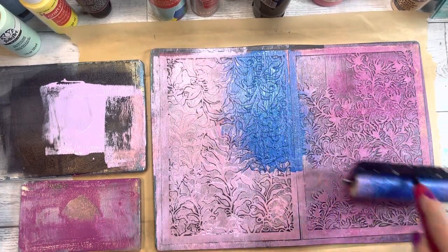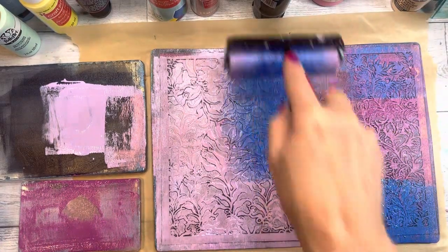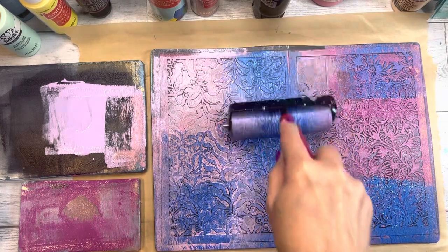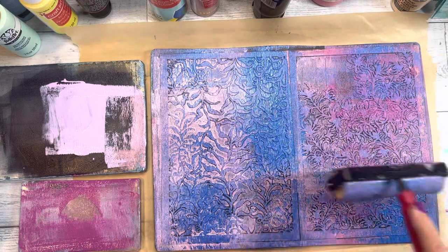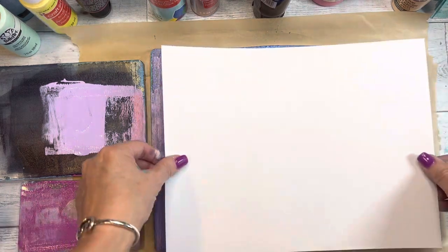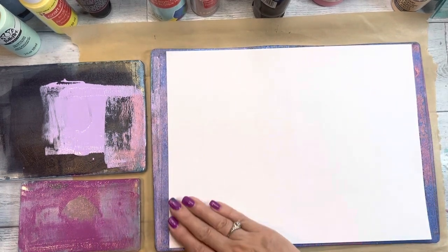Now you can also do this in spots, like you can go around and do like this if you want to, like you don't have to cover the whole thing. But if you go lightly, it's only going to get the top of the stencil anyway. So, all right, let's see what happens. No clues what's going to go down here. But I love those colors together.